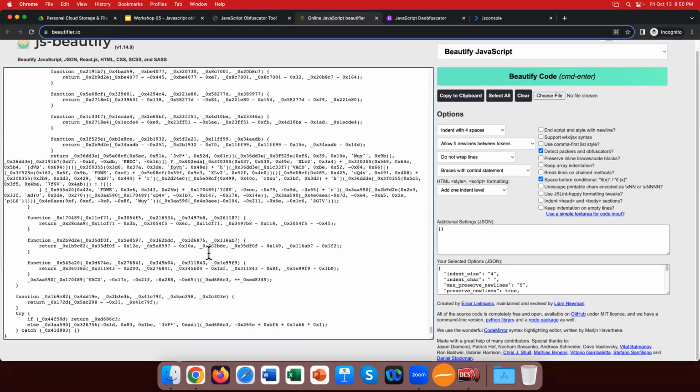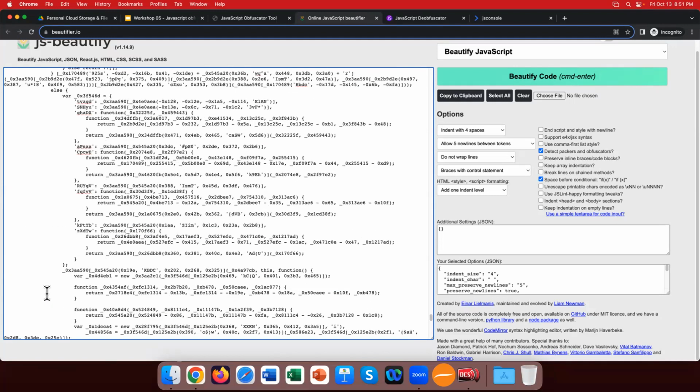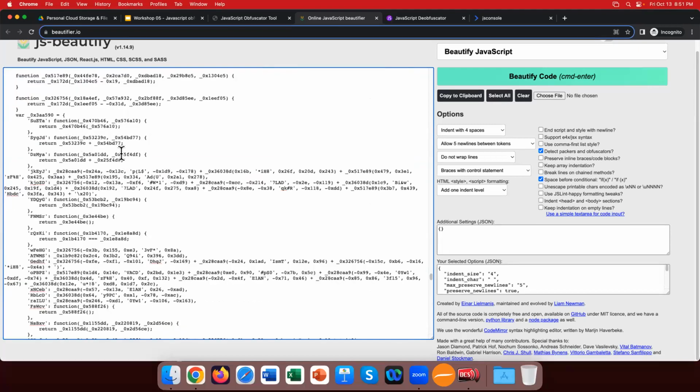There's also some other techniques with exception handling, like a try and a catch, where it intentionally does something that doesn't work, and then it catches it. Here it's not actually utilizing that, but there are some examples where it intentionally uses the catch to run code and stuff like that.